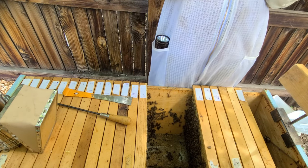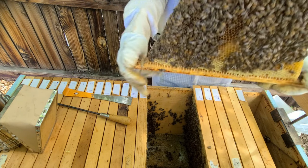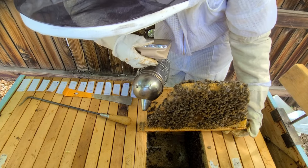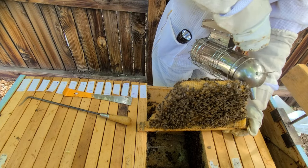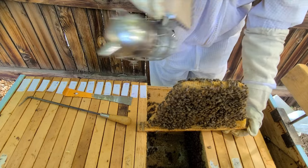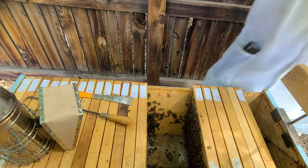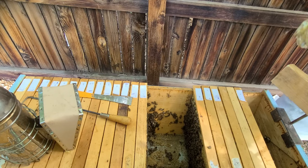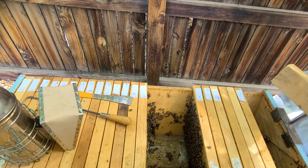All right, again, doing a quick initial inspection for my queen, and now I'm going to inspect for any swarm cells, which this one didn't have any the last time, so I'm not expecting to see any. I need to make sure and be very thorough in this split that we're doing. And now I'm going to give a more thorough inspection using my stand and try to see what's going on in here with my flashlight.